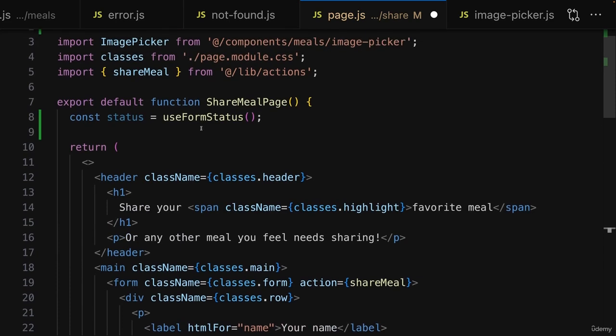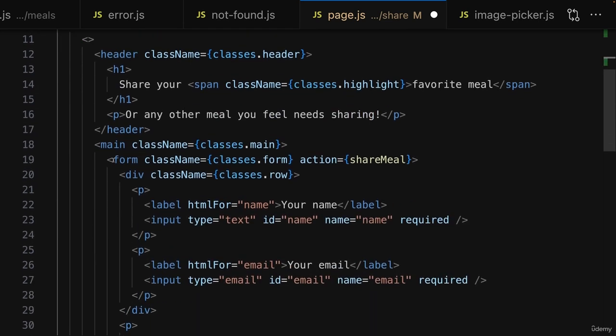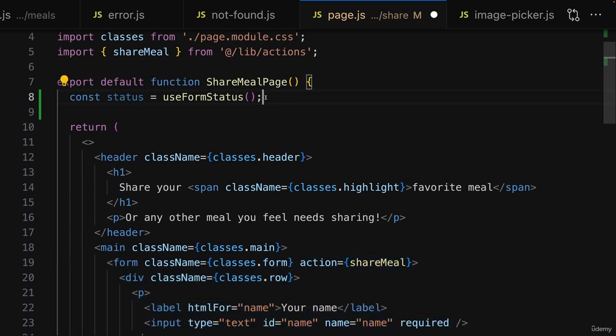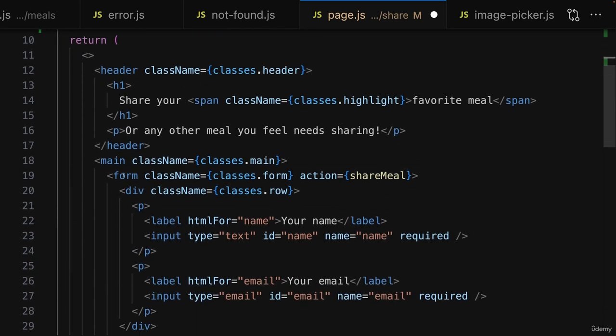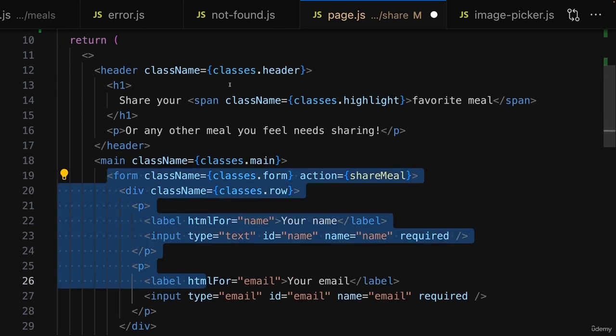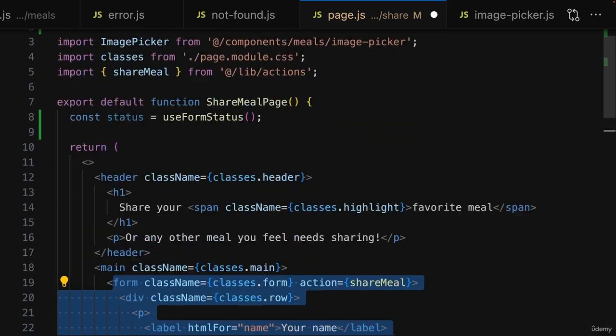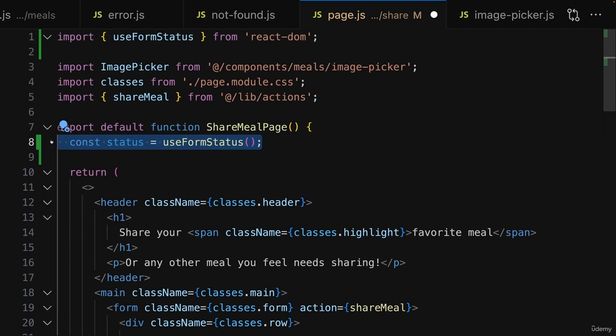In addition, this hook here will actually only give us the status of a form if it's inside of that form for which it should give us the status. So it must be inside of this form here if we want to get the submission status of that form. And with inside this form, I mean inside of some component that's inside of that form. So it wouldn't work here anyways.